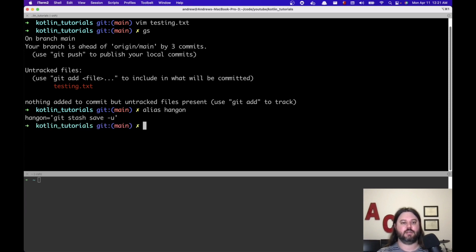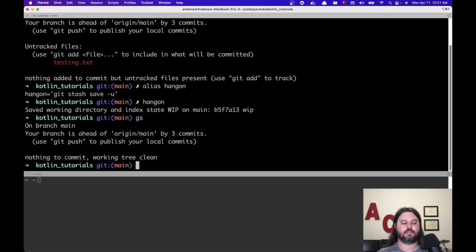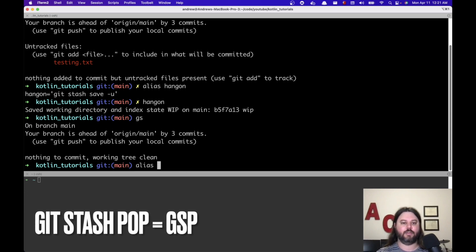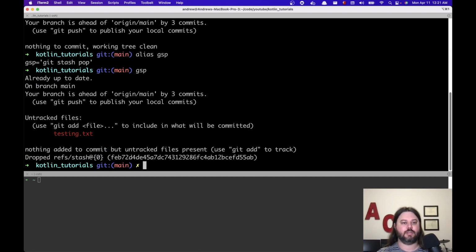I have this aliased so that we can just say hang on to that work, and we're back to a steady status, and we don't have to do anything else here. If we wanted to pop this, then we can do git stash pop, but I have this also aliased as GSP. So git stash pop, and if we do that, then we're back to our state where we have those changes ready to go.